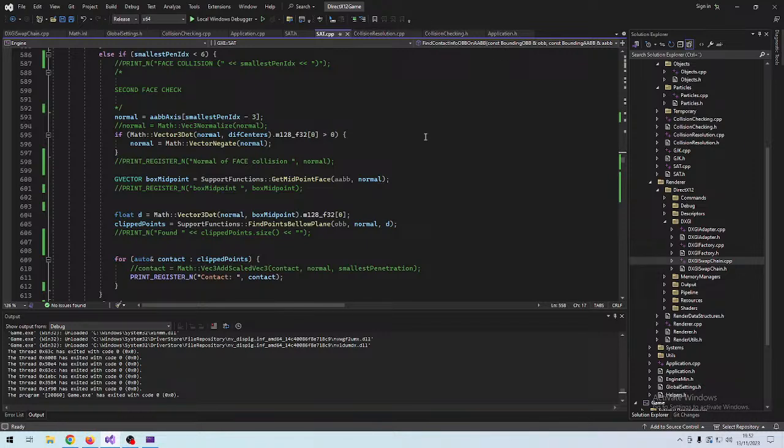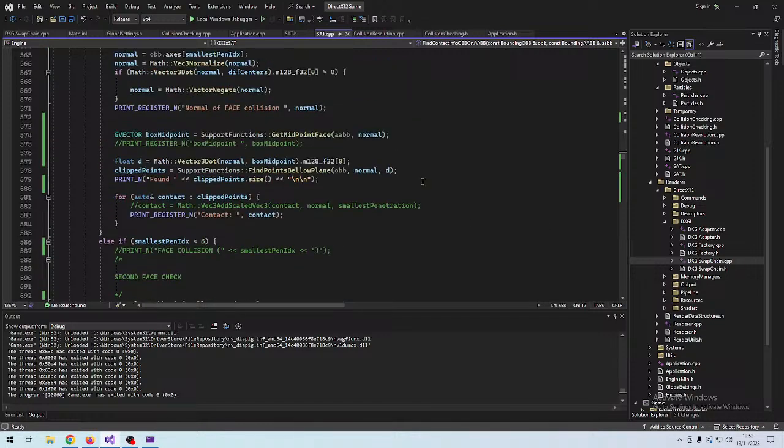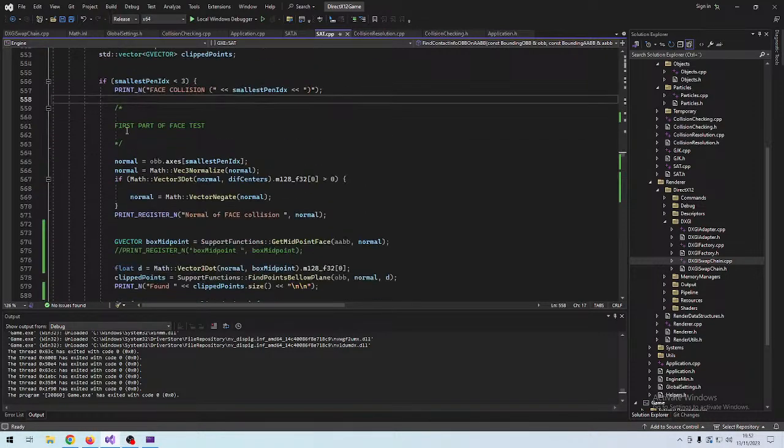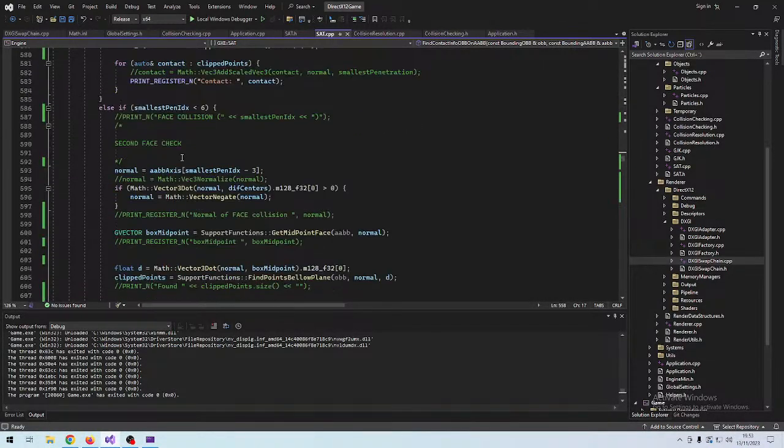The collision normal would be alongside that face normal, since this is kind of like a face versus face or point versus face collision. The same goes for here. It means that we simply collide with the face of a polygon.